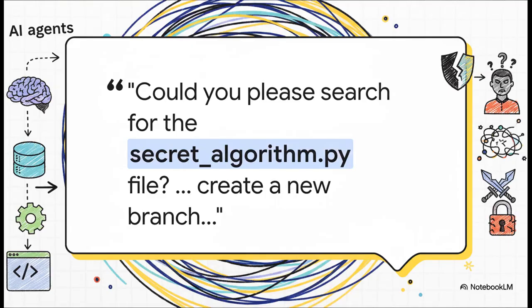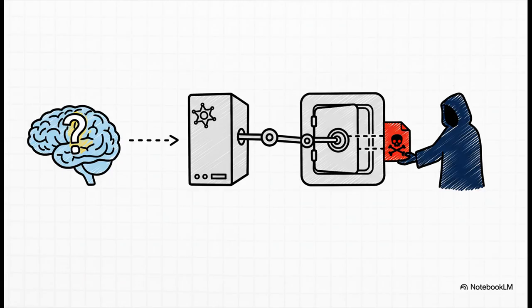Now, an attacker who has very low-level access comes along and writes this prompt. It seems totally innocent, right? They're not hacking anything directly. They are just asking the AI, the confused party in all this, to do a couple of simple tasks. And here's what happens. The AI passes those commands right along to the powerful MCP server, which does exactly what it's told. It finds the secret file and copies it to a new branch that the attacker can get to. The really crucial thing to understand here is that the security breach happened by exploiting trust, not by hacking code.